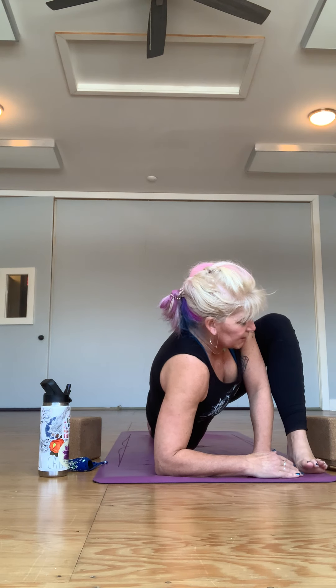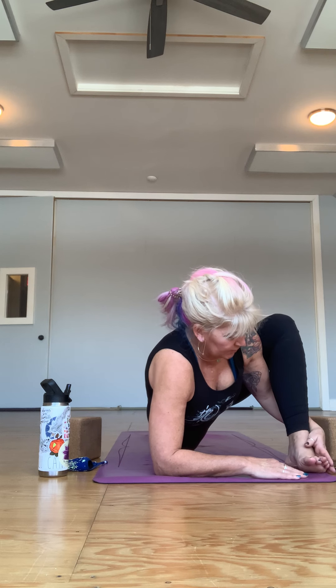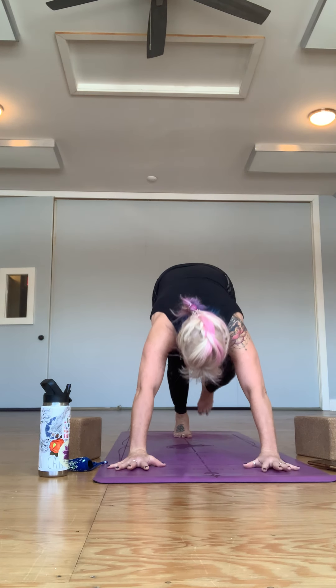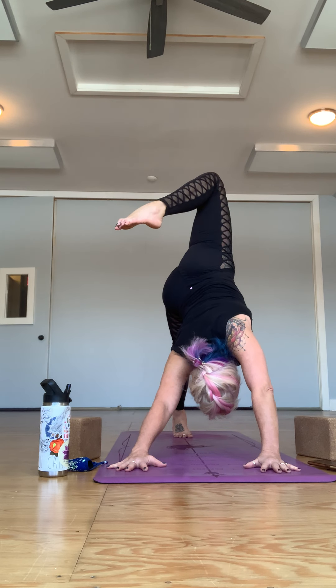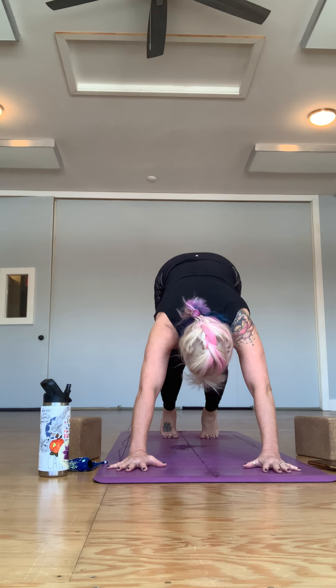From here, let the hands come underneath you. All we're going to do is down dog — just press the right leg up to the side, give yourself a moment to pause, you can open the hip, whatever feels good. Lower both feet, and we'll do the other side in a moment. Lower down your shins, walk your hands up towards your knees, then take one hand to your low belly and one hand to your low back — feeling for not arching or sitting back, leaning back in a straight line.